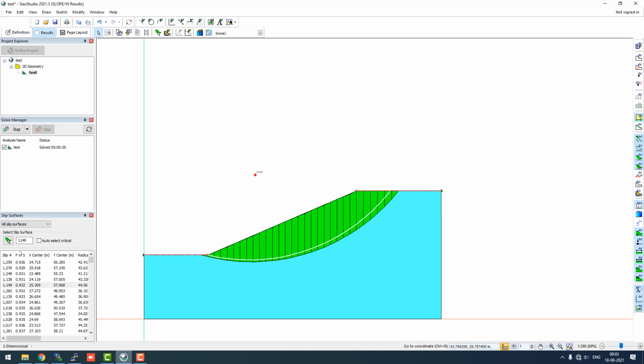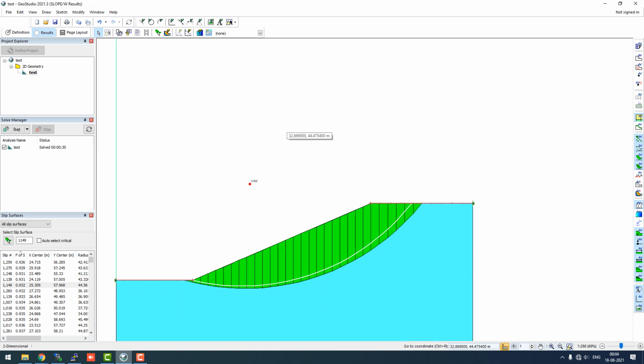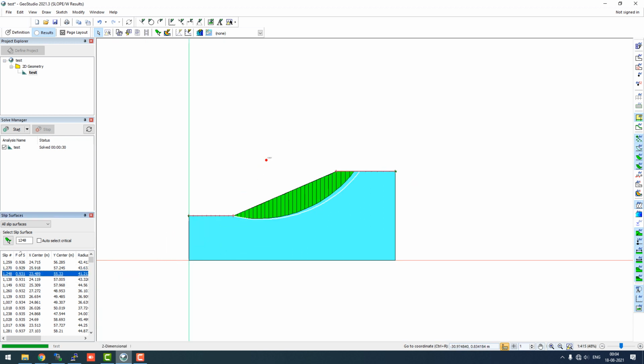I'm not going deeper into that. I'll go again into GeoSlope and save this analysis, and I guess you can play around with it a bit, and there are different types of slope stability mechanisms which you can adopt, but for this specific tutorial I guess this is over, and in the next part we'll look into different types of problems.